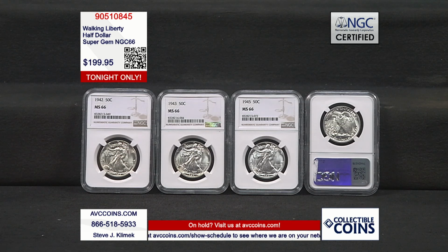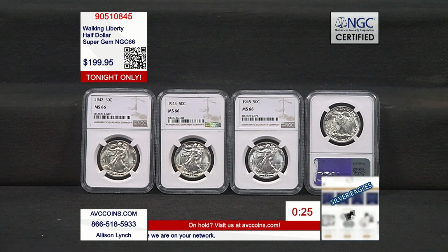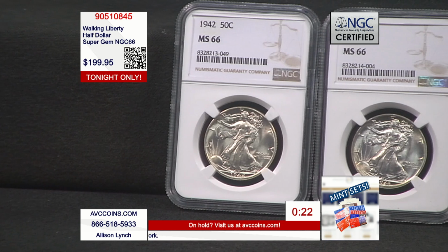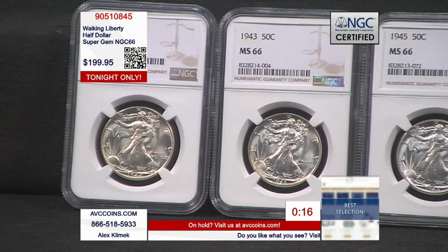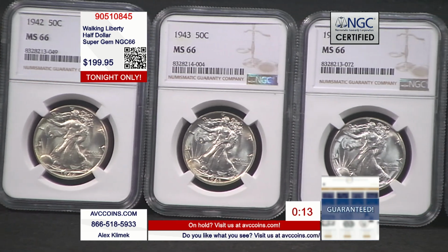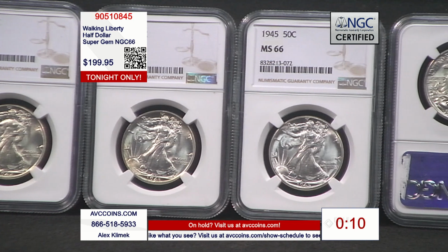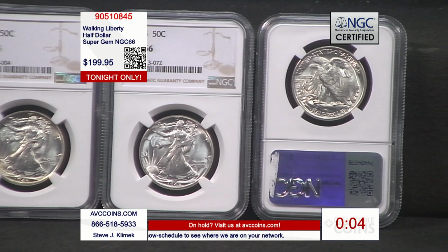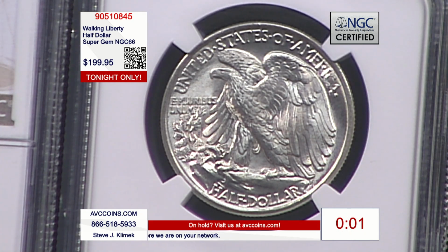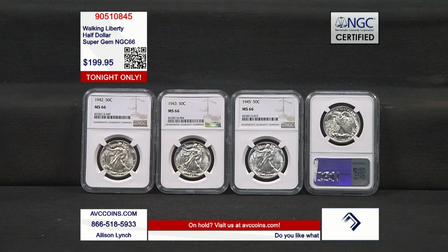Guys, give me a 30-second clock, please. We are down to the number of phone calls versus the number of coins is inverted. So if you are visiting us via the web, push this order through. I think I've said that like 9 times already this evening, and it's because we're lots of sellouts tonight, but I told you when we walked into this show, it is loaded with rarity. It is loaded with crazy price points. And with my competition at $375 to $490 for the exact coins you've seen on your screen, and we're at $199. Just tells you we want to do some business. Love the series, but in 66, it is a whole different conversation. Thanks for listening. Time to be moving on.